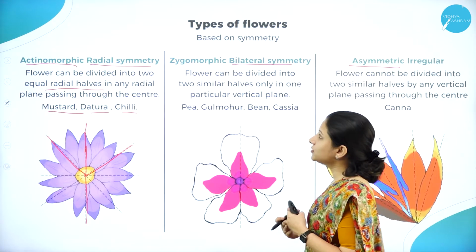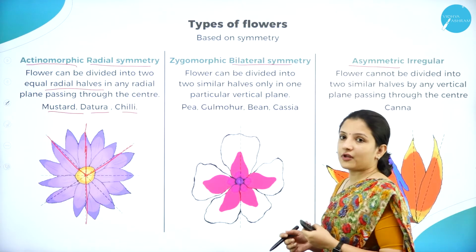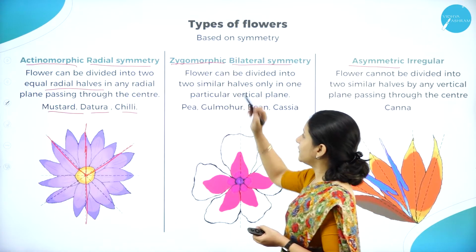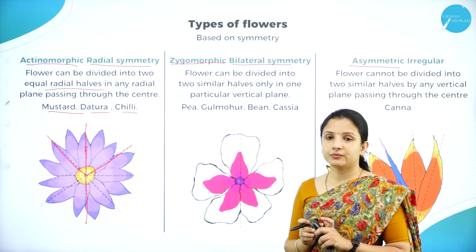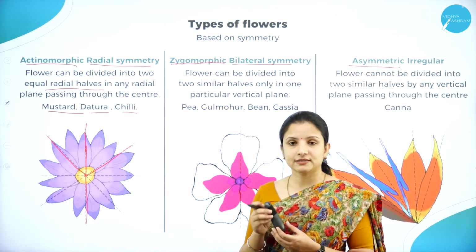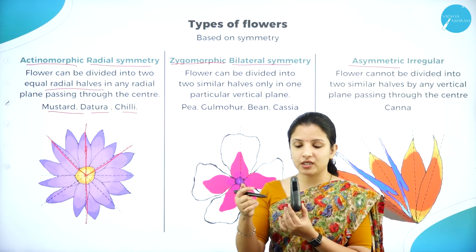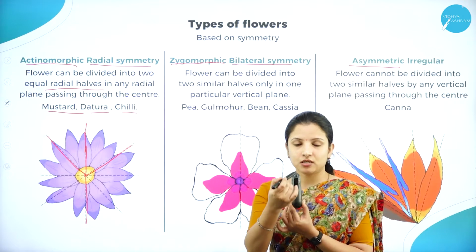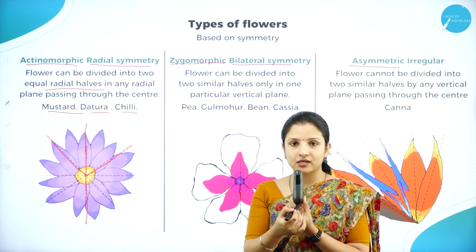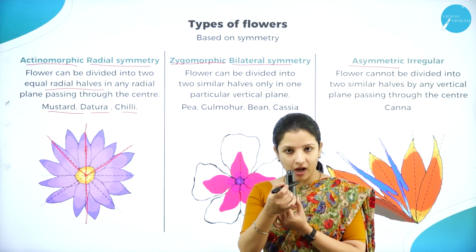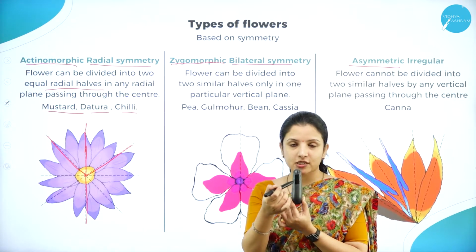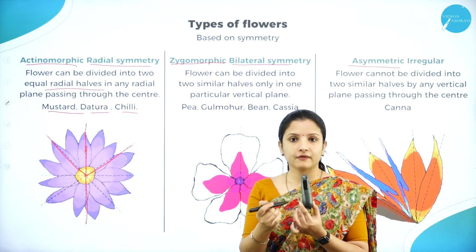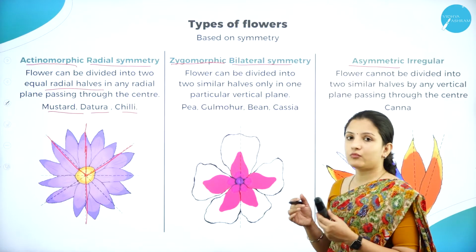So next, moving on to zygomorphic flowers. Those flowers which exhibit bilateral symmetry are called as zygomorphic flowers. So in the case of bilateral symmetry, like how in animals, say for example in leech. If you consider this to be a leech, if I just pass a line in the center from one end of the leech to the other end, and when I observe the two halves of the leech, one half of the leech will exactly look like the mirror image or exact copy of the other half. So such flowers are called as the zygomorphic flowers.